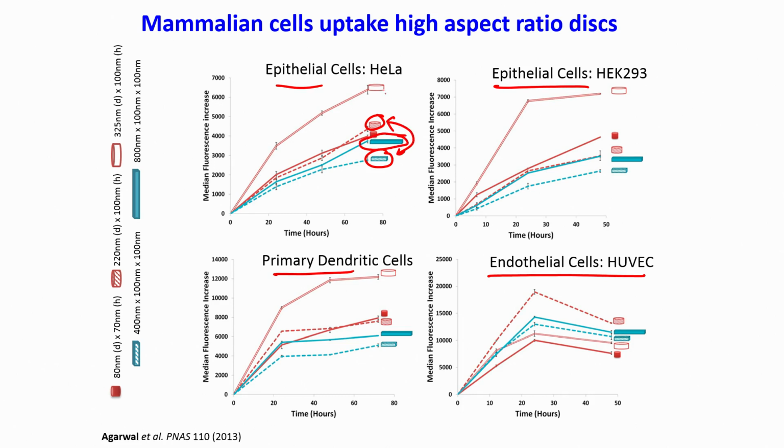Similarly, this larger rod and this larger disc are of equal volume. So, even though they are of equal volume, you see that their amount of uptake in the cell is very different, and because everything else is the same, the material is the same, the charge of the particle is the same, since the same material, the volume of the particle is the same.